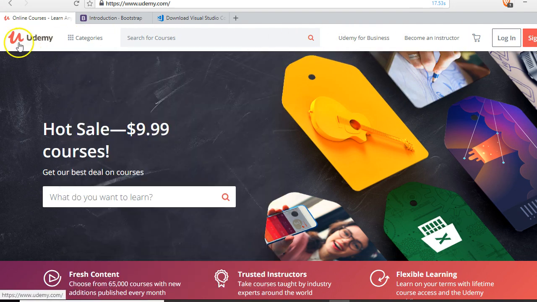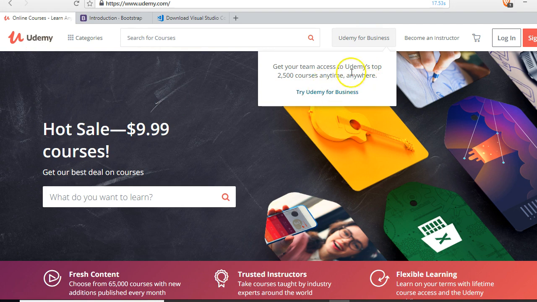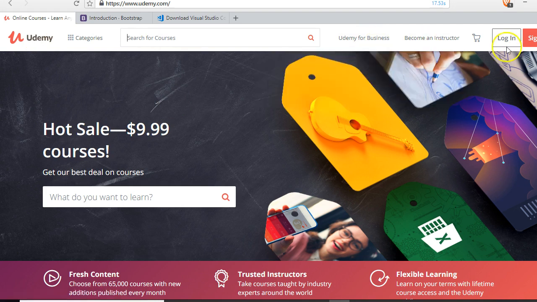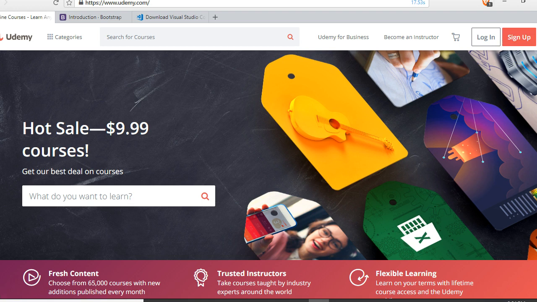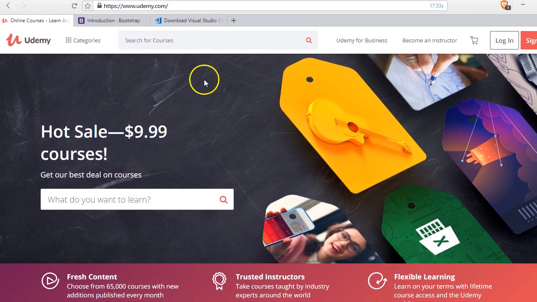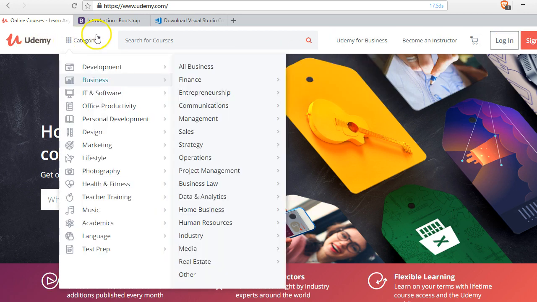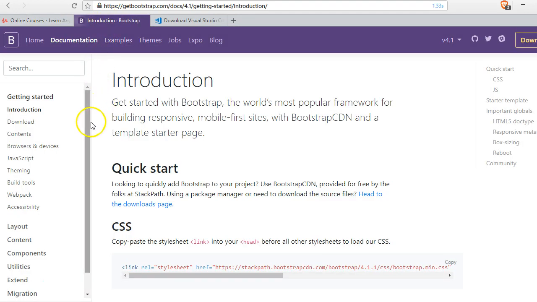All right, so the first thing you notice here is that there is this top navigation bar. It contains the Udemy logo, the Udemy name, then a drop down, then a search bar, then another drop down, then another one, and then an icon, you see, and a login and sign up buttons. All right, so basically what they call this in Bootstrap is navigation bar. If you're coming from Bootstrap 3, this will be obvious to you, but if this is the first time you're watching any Bootstrap or taking any Bootstrap course, this is called a navigation bar. So Bootstrap already has a code that does exactly that.